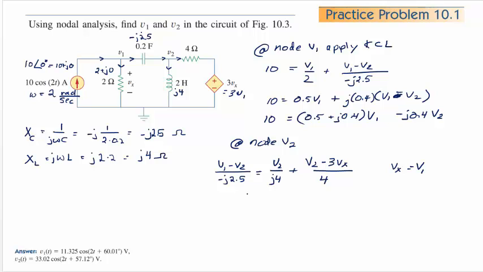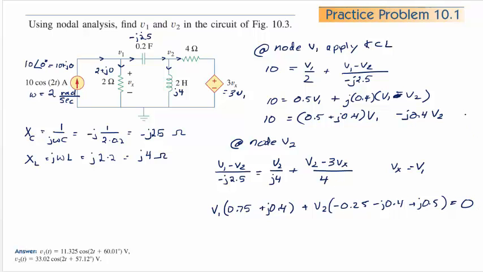And so then you do the math and get the like terms together, and you will end up getting V1 times 0.75, plus j0.4, plus V2. I don't have everything together. So I have minus 0.25 minus j0.4 plus j0.5. Okay, I got to simplify that. Equals 0. So I'll simplify that.